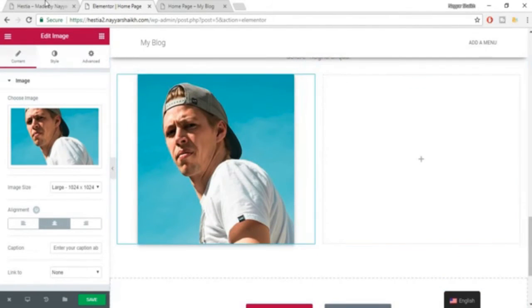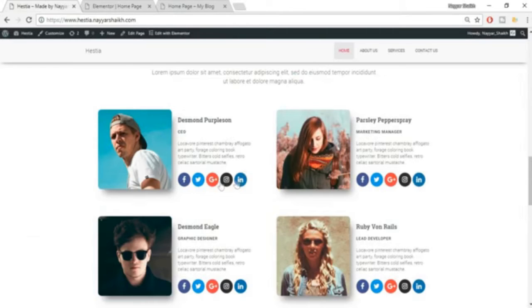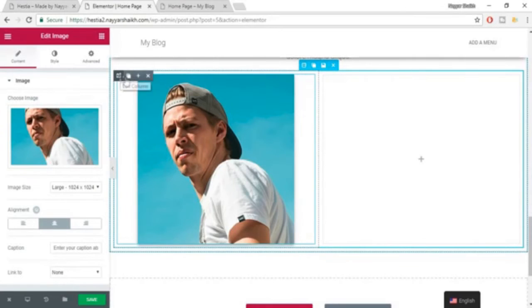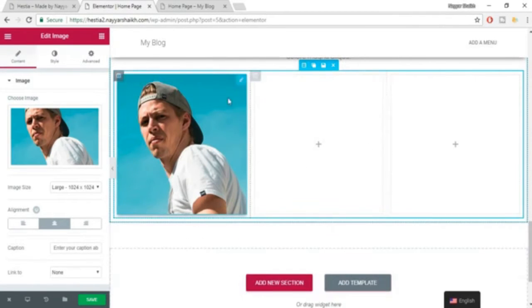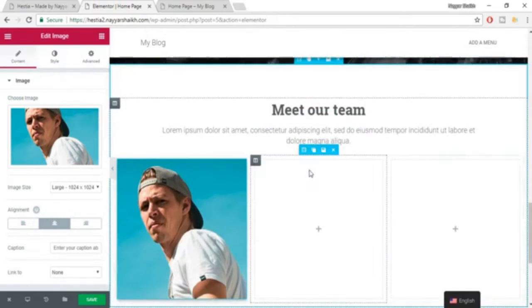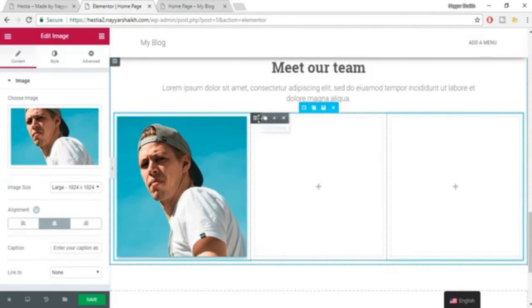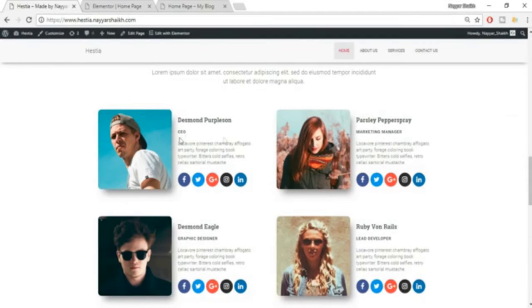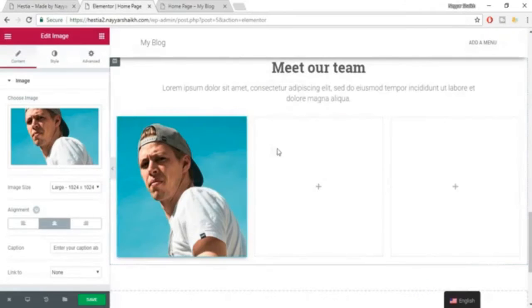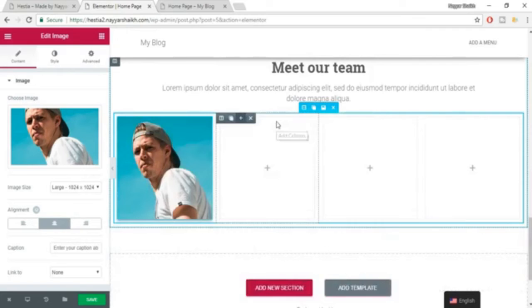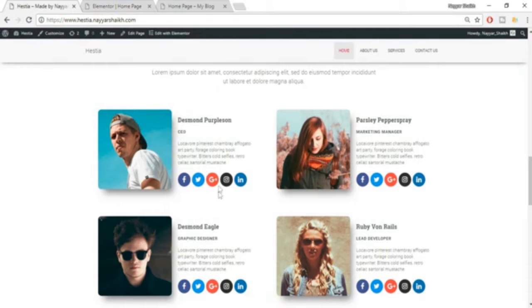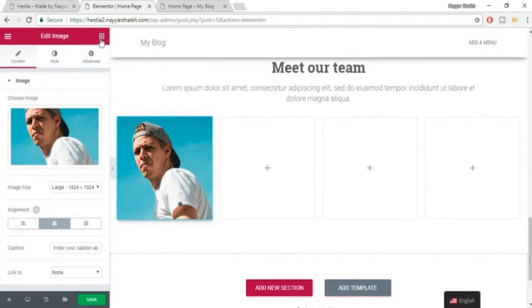We need to add another column over here. As you can see, there's another column over here, so that we can have 2 different things over here. So what we'll do, we'll hover here and click on this add button to add another column. Now let's add one more column so that we don't have to do it again. As you can see, there are different columns. Again, let's add one more column. Fine. Now here we'll be adding all this information. So let's add it one by one.